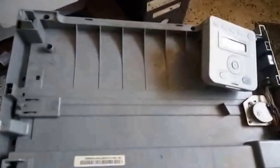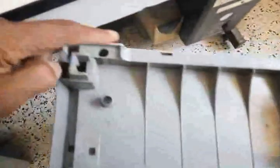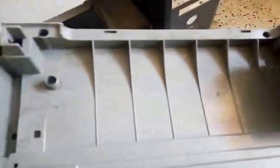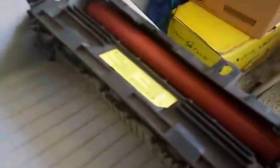So this is the top assembly unit, the ADF and the scanner assembly unit that I've just dismantled, and here are some screws in the corners. You have to unscrew them, and then we will take out the scanner assembly so that you can reach the CIS and the belt, and see if there is any cable disconnect out there. If you want to open inside also from the top, you can see this is the fuser assembly.